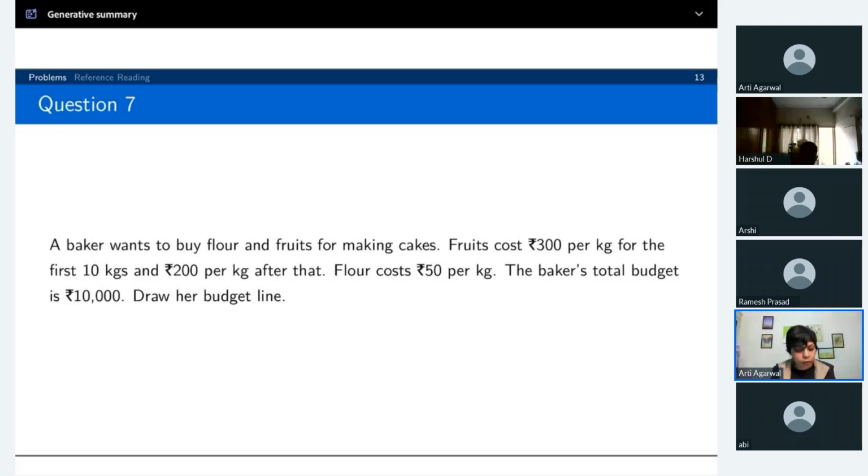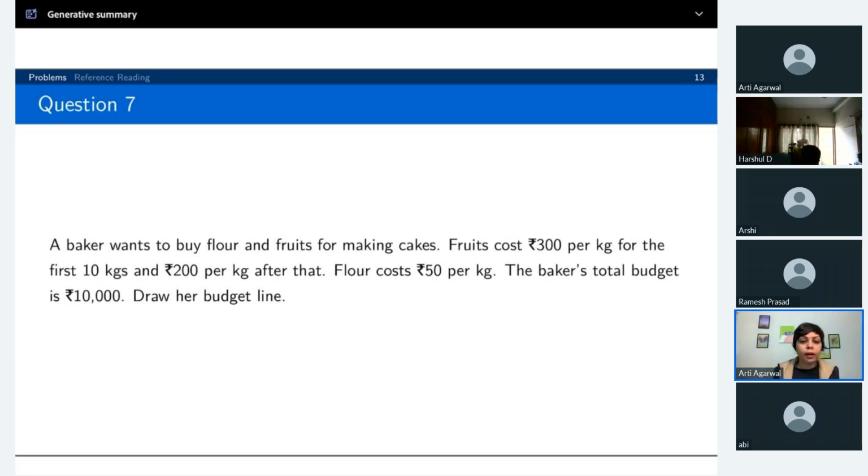Okay, so let's come back to the question. So this is, I will take another example. I was looking for that question. Again, I have not solved that question, but I will explain. We'll solve it together after this question. So these are some examples where there is a difference in pricing of one good.